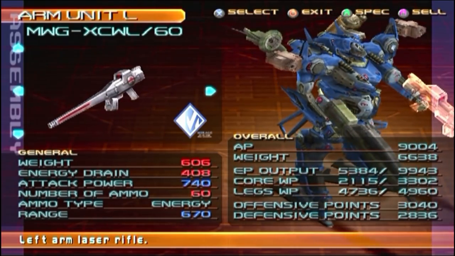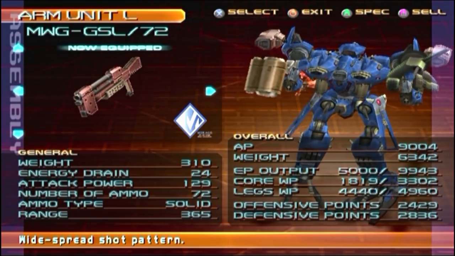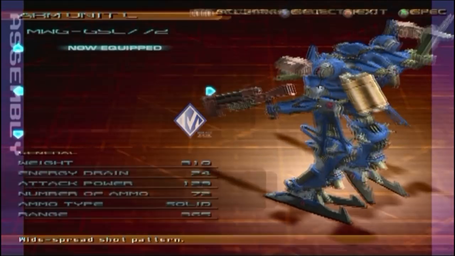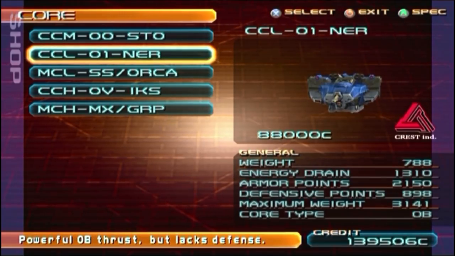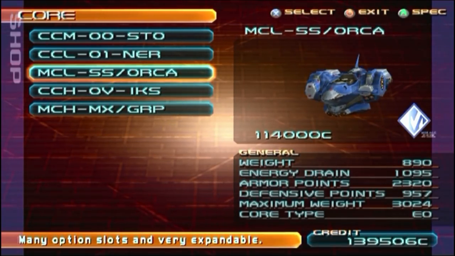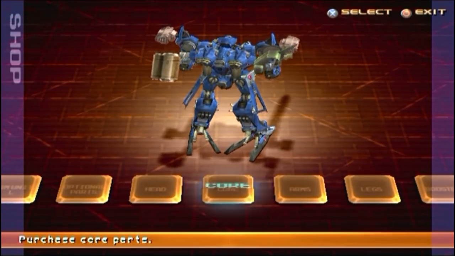Oh, yeah, right. I still have the energy weapon here. You know, I'm temporarily getting rid of that, okay? Do I even have enough now because I sold that? I don't think I do, but let me double check for a moment. I do. Okay. Guess we're gonna give this a shot.